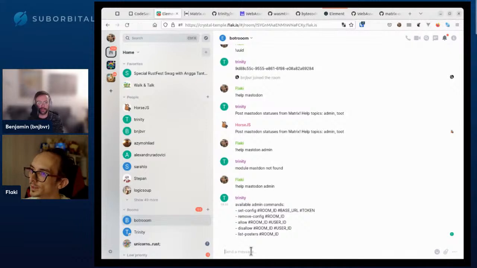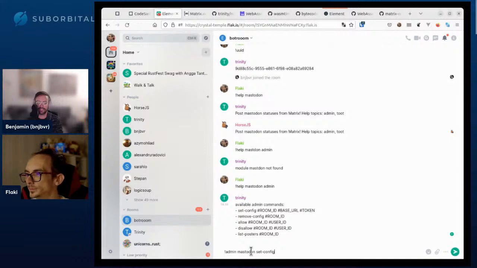Now the way it works is that you use exclamation mark admin, then the name of the module, so Mastodon, and then the admin command that it explained above, so set-config. I made it so today that the configuration for the Mastodon module is per room. So in one room I can post from this specific account, but in another room I want to post from another account, because I actually have that use case. This is just the Mastodon module, you implemented this functionality in it.